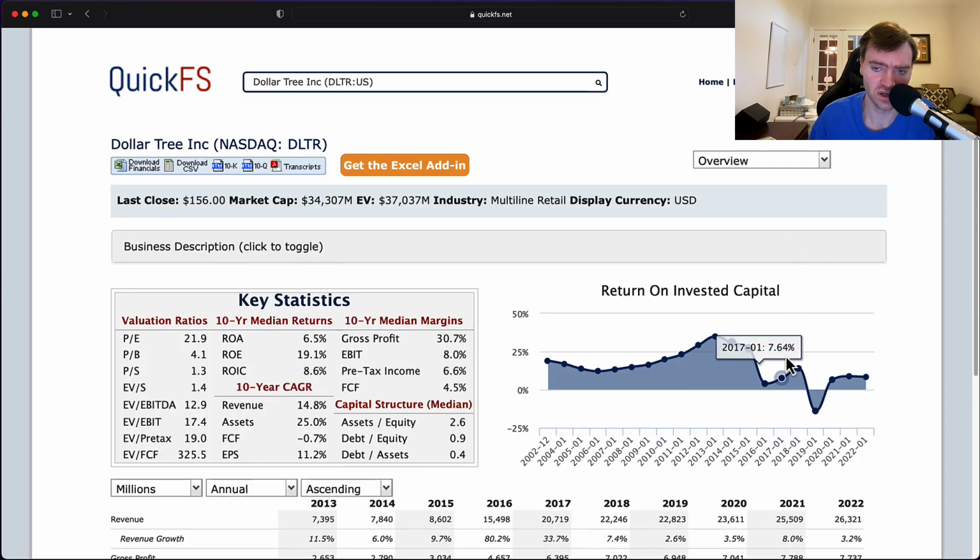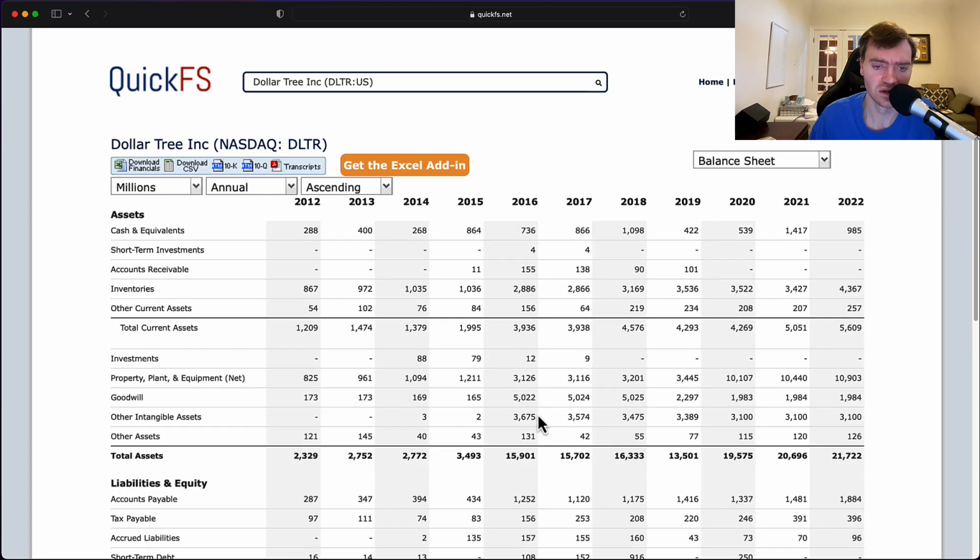All these numbers would look a lot better if you were to change that. But because of the acquisition accounting, that's just how it works. It's going to be that way. In 2019, it looks like you wrote down some of those assets, and so that's really what's playing into here.